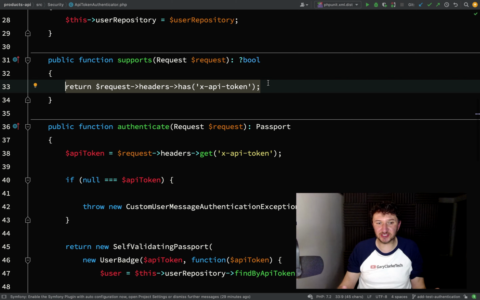So if we had a dual authentication system where we were using API tokens for hitting the API, and email and password for a web-facing application, then fine, it would get to the API Token Authenticator, and then see that it's not required because the X-API-Token header isn't present, and so it would just move on to the next authenticator, which would be the login form authenticator, and attempt to log in that way.